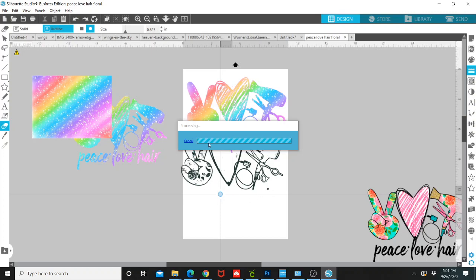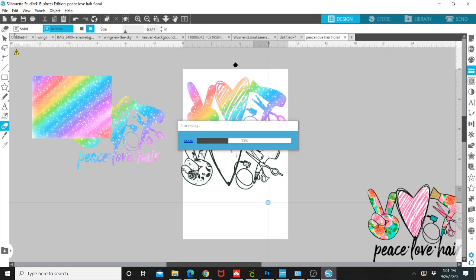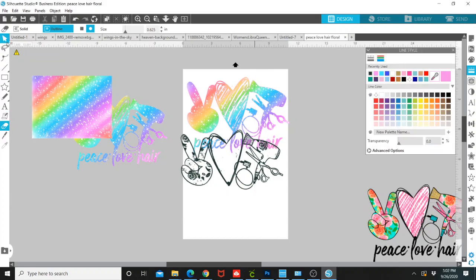Because if you can find this heart, I'm sure, on Google, you can do exactly what I just did by tracing it and stuff. And always remember to go back and click on your arrow, because if you don't click on your arrow, then it'll continue to stay on whichever one of these you're on, okay?